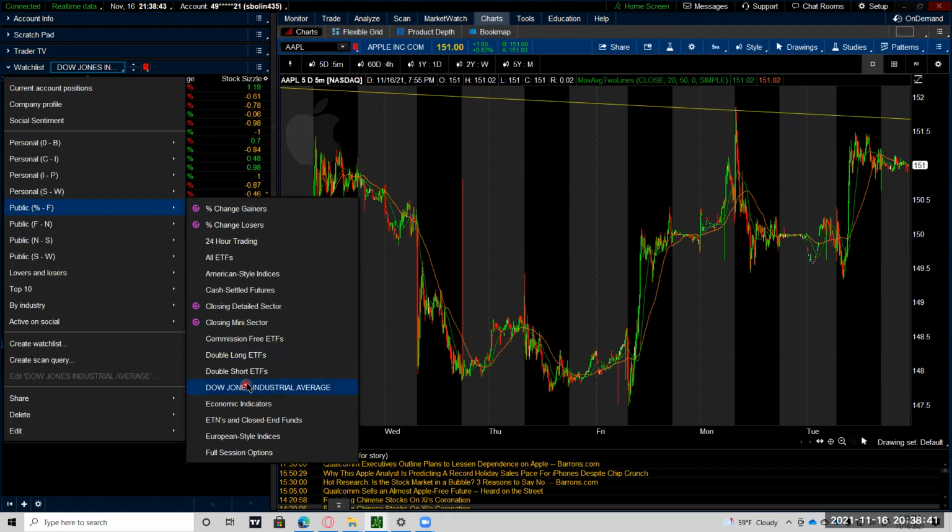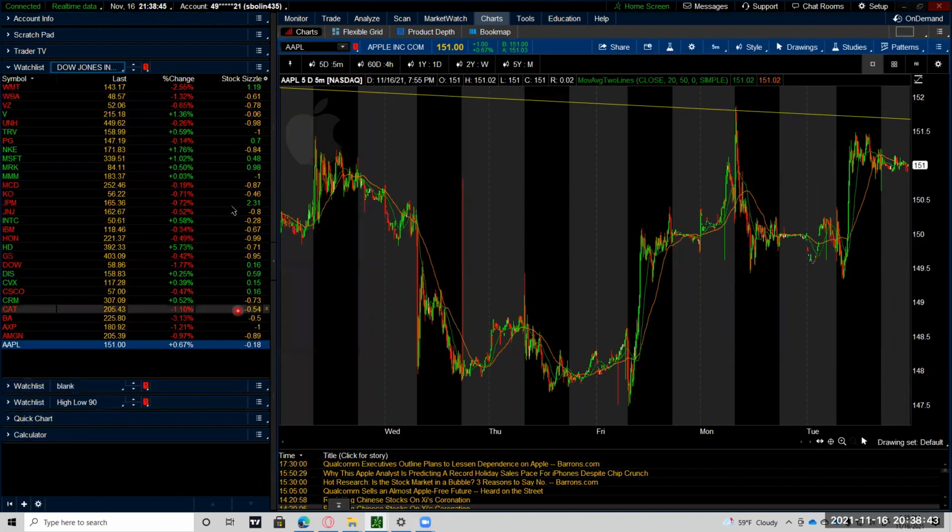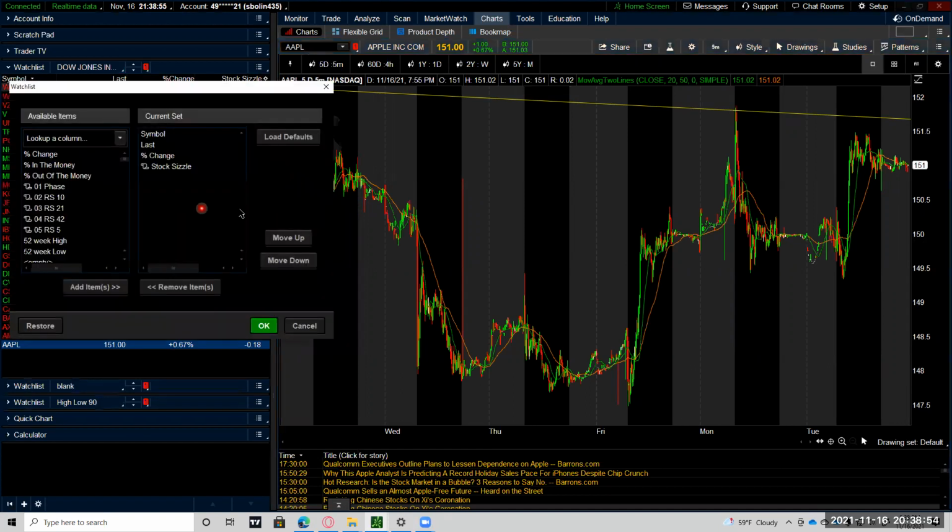We want the Dow Jones Industrial Average. And now we want to add the high-low. There's a very small little gear right there. When we click on it, it asks if we want to customize it. We click yes. We type in the word high, and you can see it has the high-low graph. So double click on that. It's now added to the Thinkorswim.